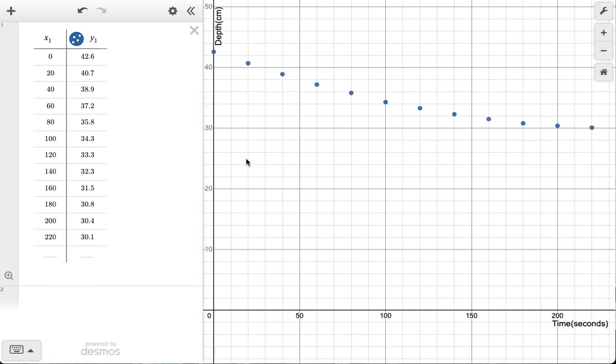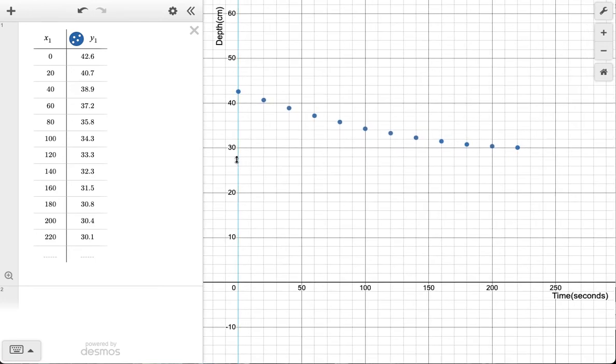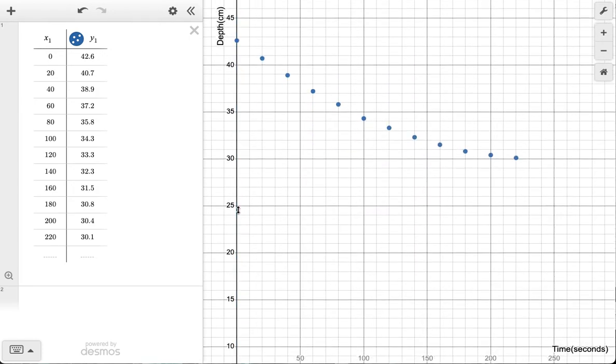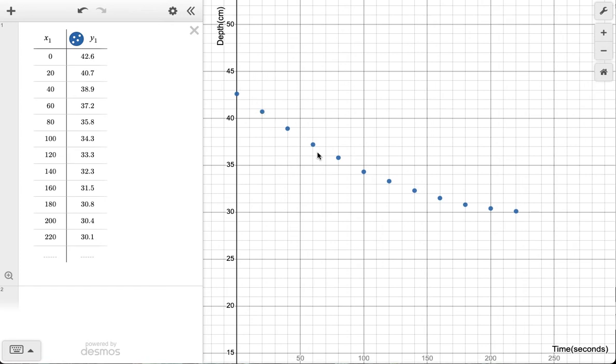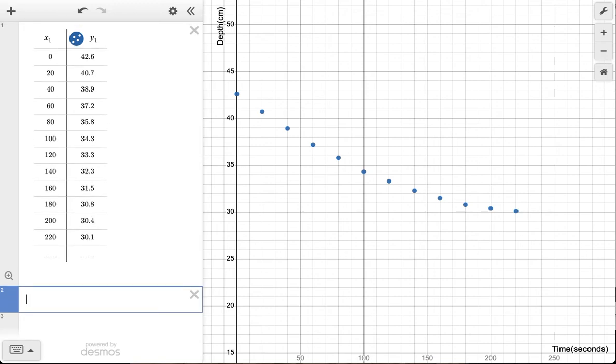Once you've made your graph, from there, you can move around. It's a lot easier once you've made the shape generally right. And if you zoom in like this, you can really see it's kind of got the shape of half a parabola. So I'm going to see if I can make a parabola that fits through this pretty well. And this is where I'll use the same format that we used in the last example. When you're doing this for real-world data, it's called a regression. Regression just means you're trying to fit an equation to real-world data.